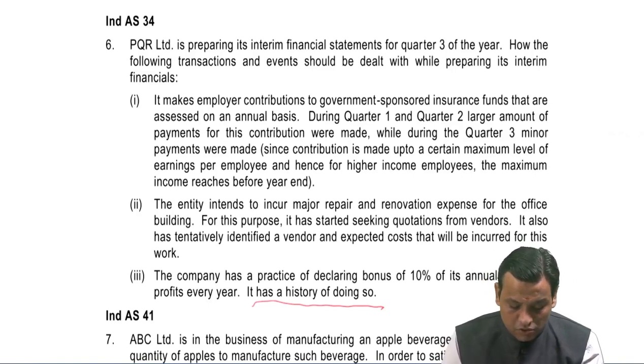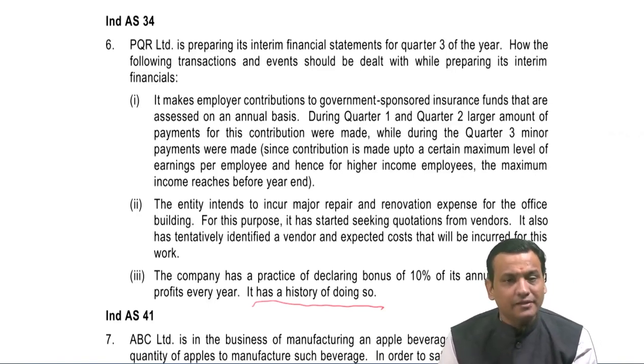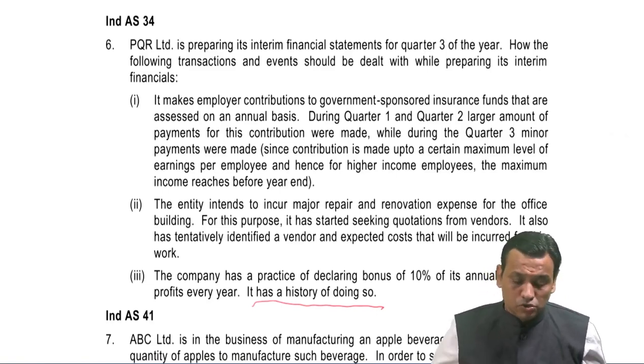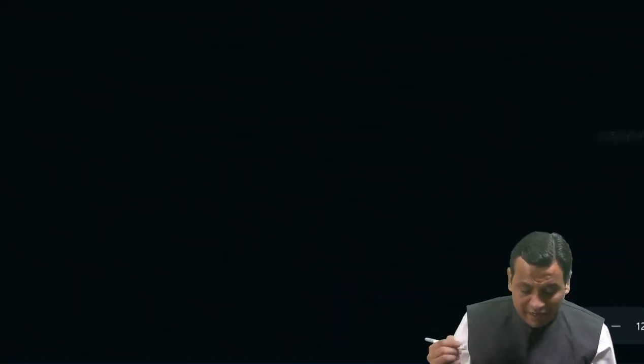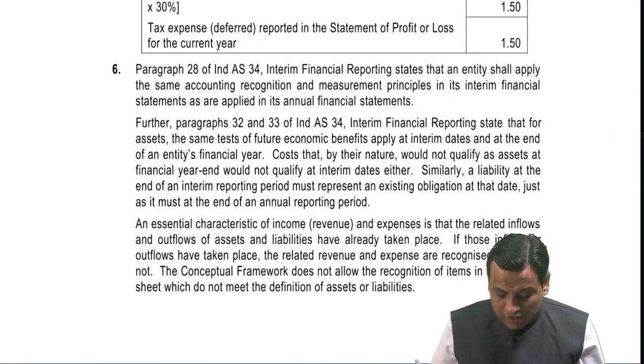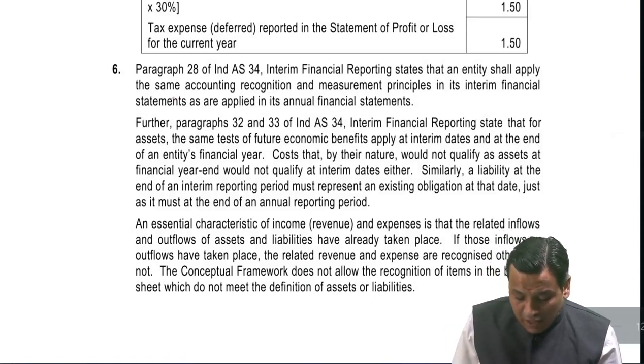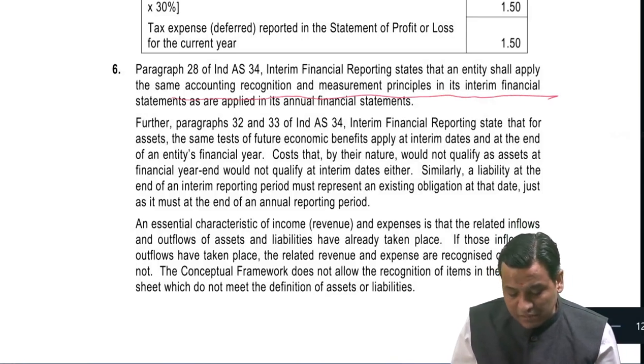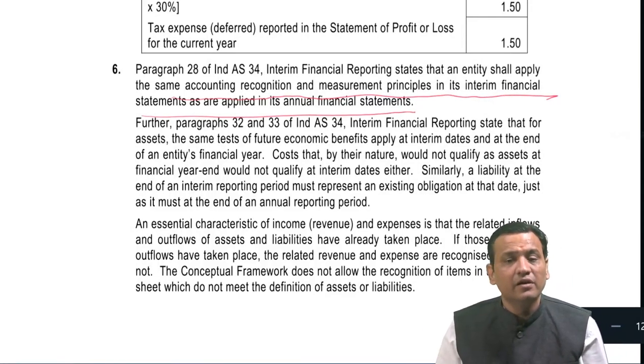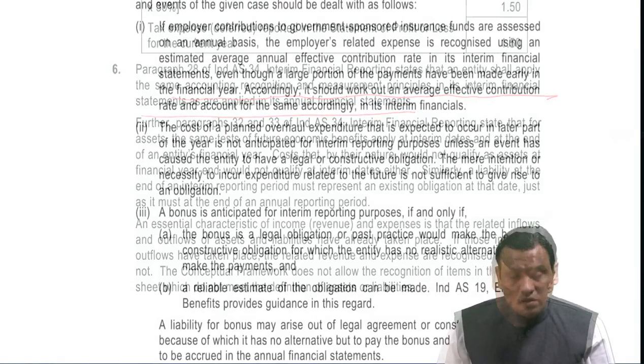Based on that, you are making employers' contribution to government sponsored insurance funds on an annual basis. So obviously, those are our annual expenses which have to be considered. Even in our interim report, we will apply the same accounting recognition and measurement principles as are applied in our annual financial statements.